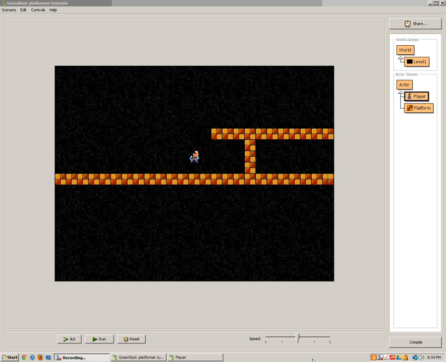In this screencast, I'll show you how to make your actor not be able to walk through walls. In our last screencast, we made our actor hit his head on the ceilings and then come back. We want to do the exact same thing when our actor walks into platforms here. I made a wall of blocks or platforms right here, and right now there's nothing keeping my actor from walking through that. We're going to use the exact same kind of programming to make him stop here.